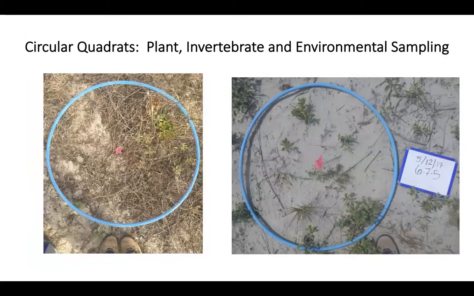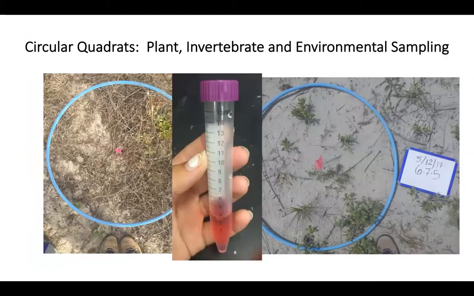Okay, and so coming back to our sampling stations, again, we had these circular quadrats that we would use. In the middle of each circular quadrat, we would deploy these test tubes that had a bit of diluted RV antifreeze in the bottom. The purpose of these was to act as a pitfall trap for invertebrates. So invertebrates would walk along the surface and fall into the tube. And when they hit that antifreeze, they die. And that's how we then go back and collect the tube, and that's how we sample the invertebrates.